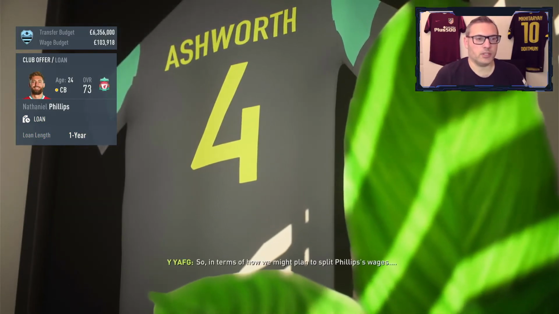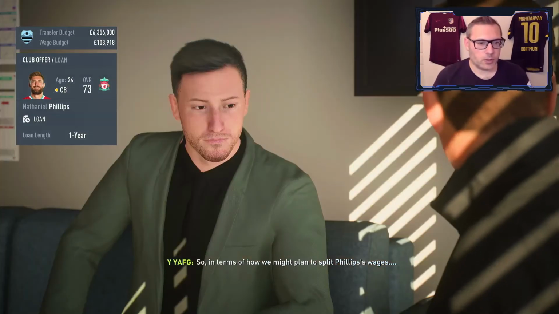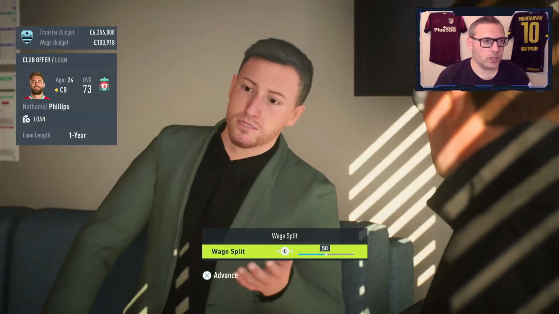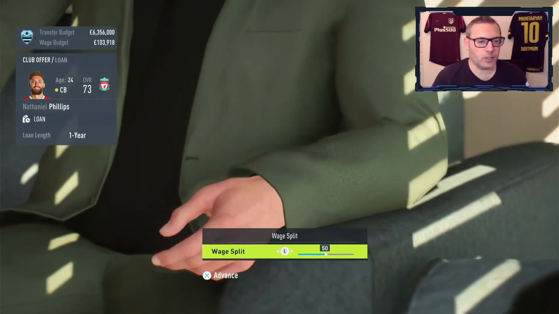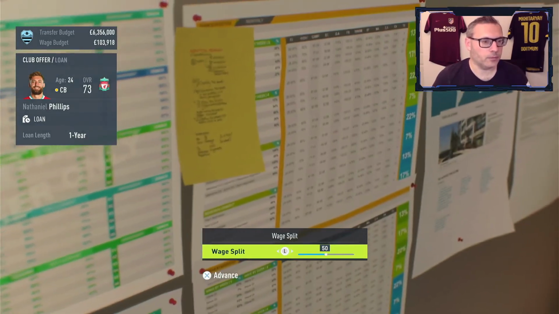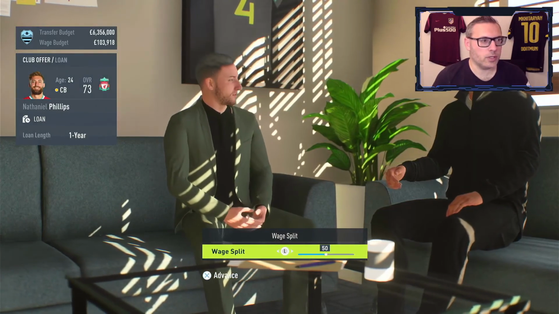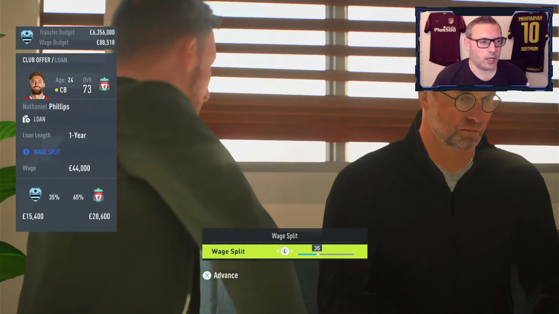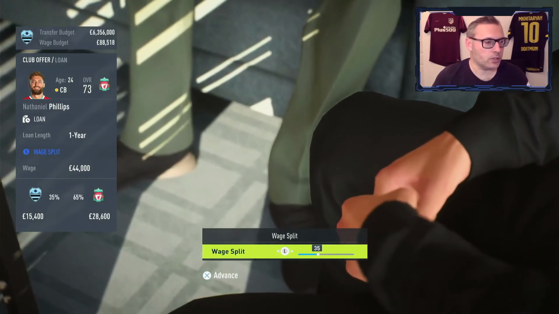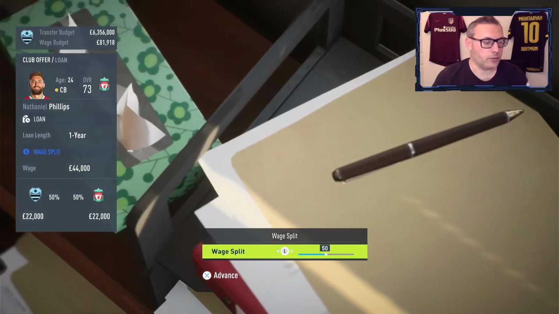Quite nice to see the skipper's shirt there on the wall. So in terms of his wages, we don't have a huge budget. We have a 100k budget, which we can fiddle around a little bit with. It would be nice to know what sort of wages he's on. But we're going to try and haggle a wee. Oh, so there we go. So he's on quite a bit, actually. So he's on 44k.